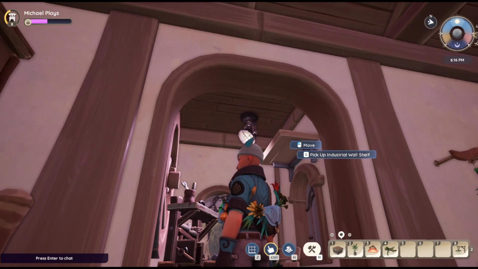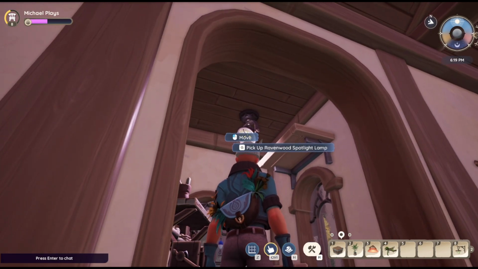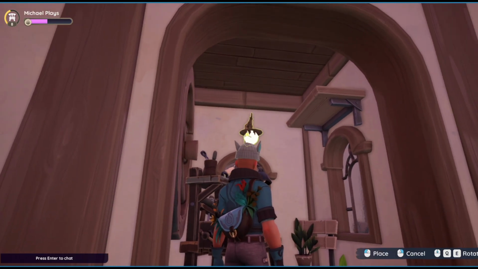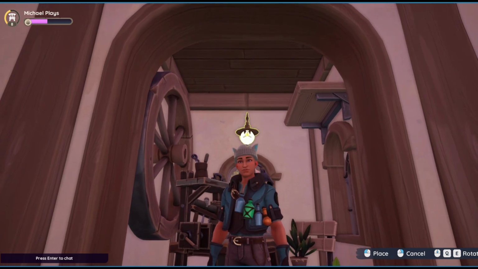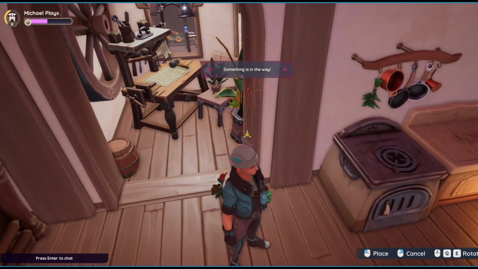So I actually wanted to try out some different lighting here. I wasn't sure if I really loved this spotlight lamp. I think it's really cool, especially outside, maybe even in one of your big tents if you have your crafting stations out there. But I felt like this lamp just looked a little bit more homey and just kind of went with the aesthetic a little bit better inside the house.